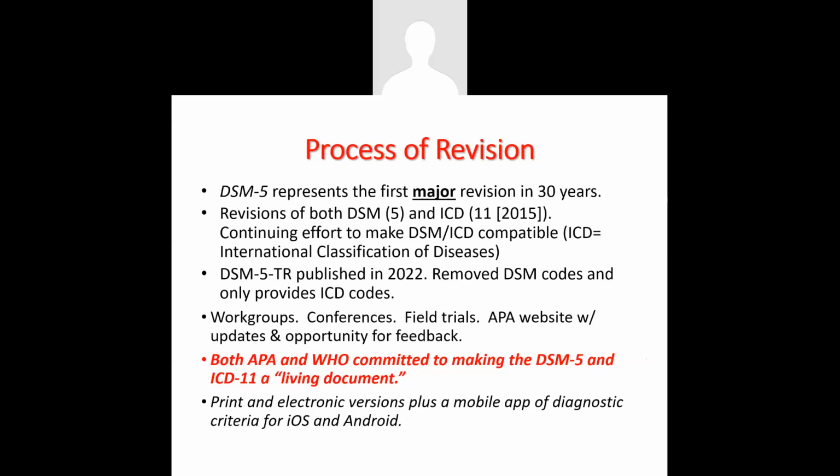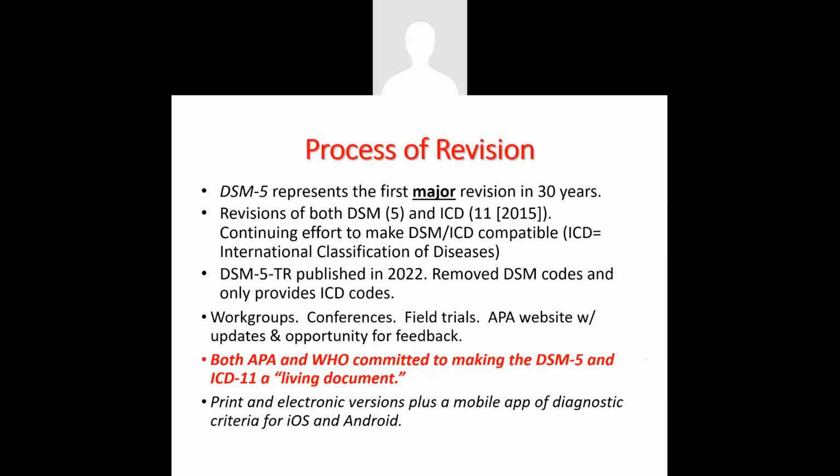Most places in the United States, as well as the codes that you're going to see in the DSM-5-TR, are all still working with the ICD-10. So that is a good note to make. The DSM-5-TR was published in 2022. It removed the DSM codes and only provides the ICD codes.